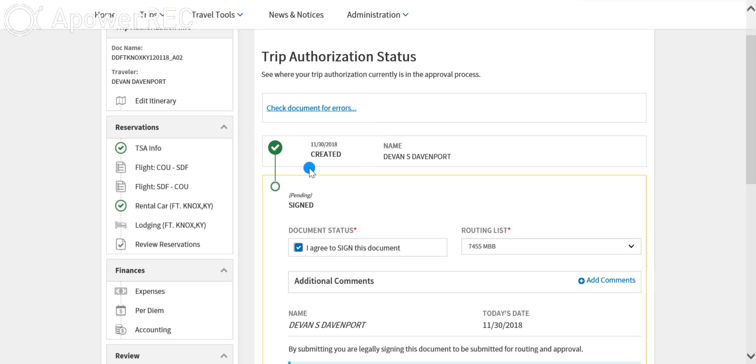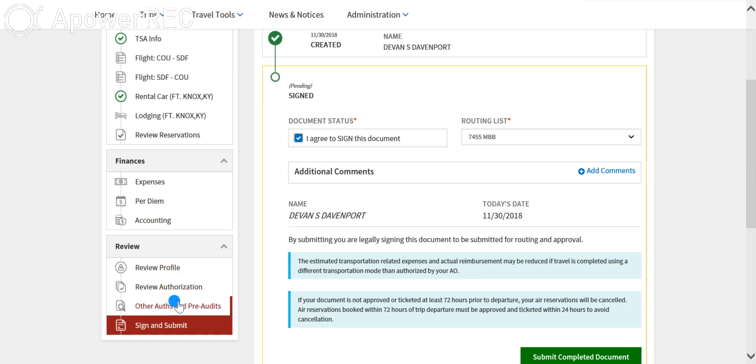I mean, you follow this line of things here, and you're going to be able to get your profile done or your authorization done very easily. It's not hard. It's not difficult. It has changed in terms of what it looks like, but the functionality still remains the same. Some of the buttons have moved. But again, I think DTS, when it does work, is overall effective and a good use of the system, just making sure that you use it properly and that you follow up with your NDA and your AO if you have any issues.